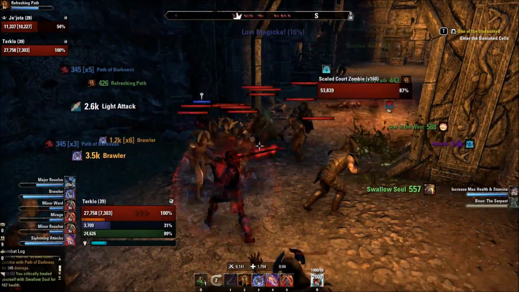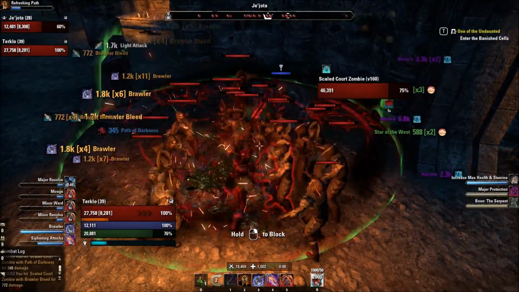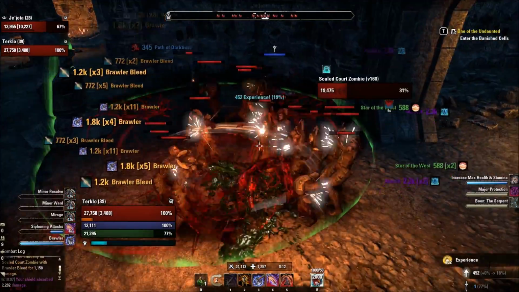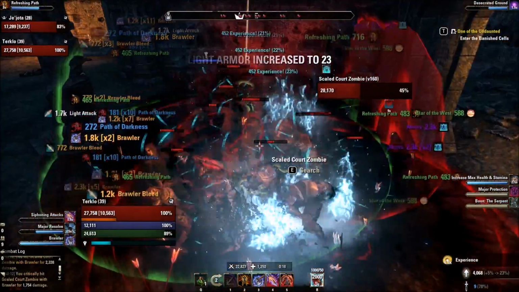So as you see here, we're drawing both enemies from both sides of this big room that we come into, kind of the lobby I guess. We're going to draw them all together, and then we're going to AoE them down. At this point, feel free to activate ultimates to put down your AoEs and your heals, in this case Refreshing Path, and then start to AoE them down.